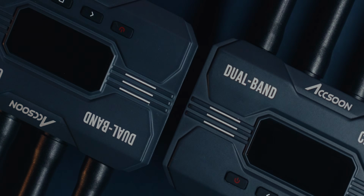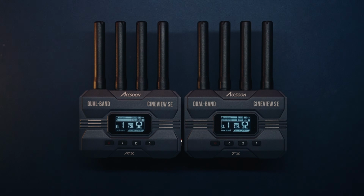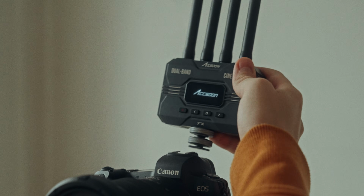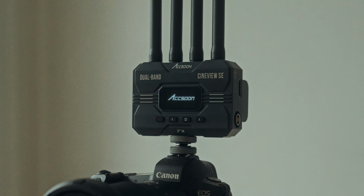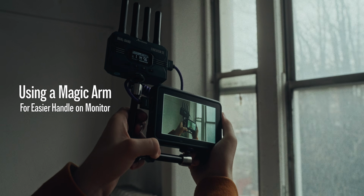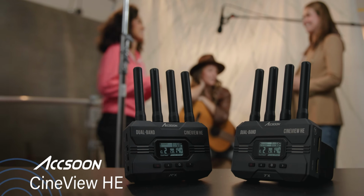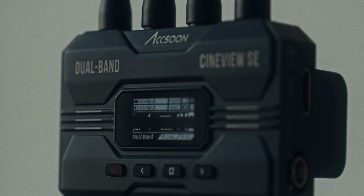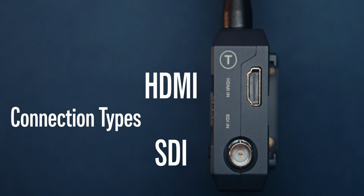And now, this next piece of gear is making it easier than ever to practice cinematography, and there are 3 different versions you can pick from depending on your budget and what you already use. The first 2 options are the Axoon CineView HE and the CineView SE. These are wireless transmitters that you can connect to your monitor and camera to make your external monitor wireless. There is the CineView HE, the cheaper of the 2, which only has the HDMI input, and the one that I have, the CineView SE, which has both HDMI and SDI inputs if your setup requires it or you're like me and want to future-proof yourself.